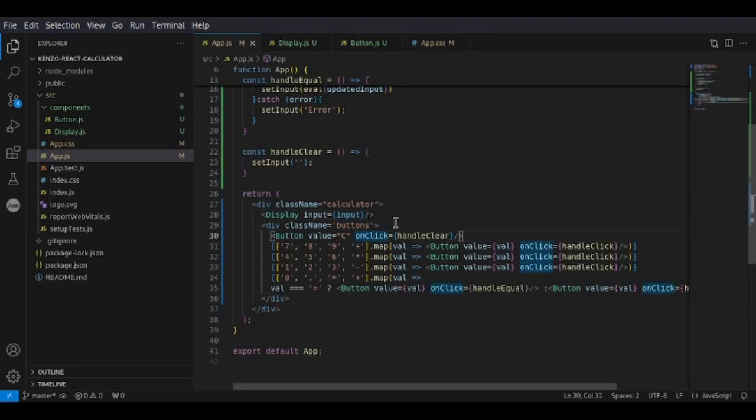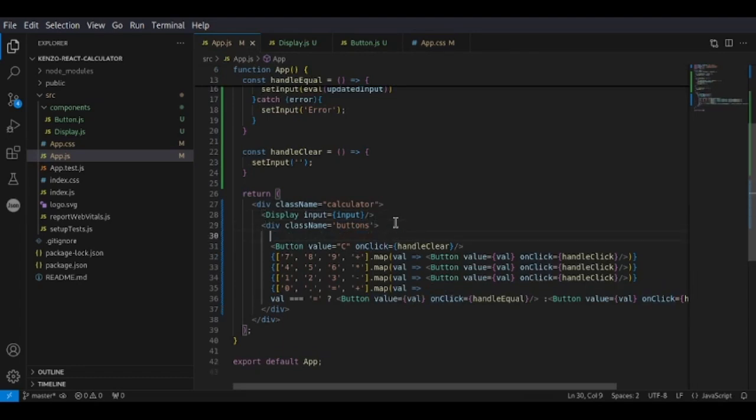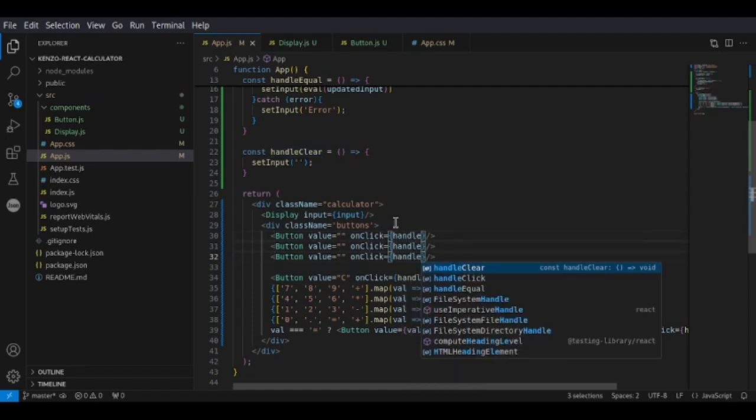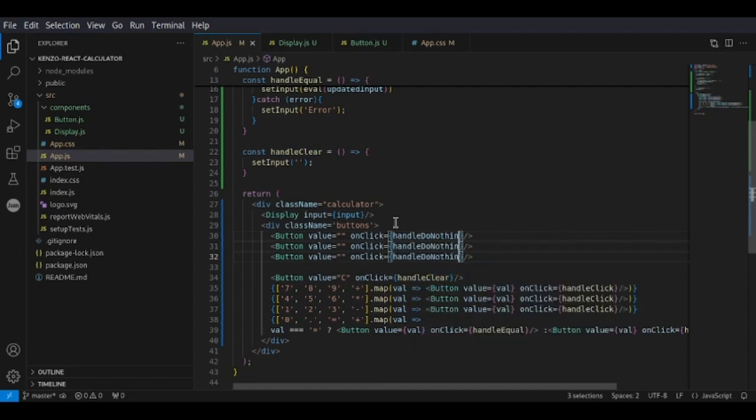Let's just paste these 4 other buttons. And then for this, we want to handle do nothing, because obviously it's buttons that do nothing.